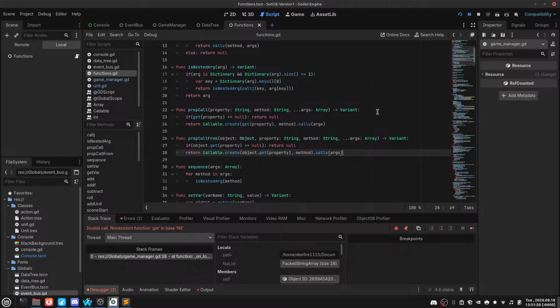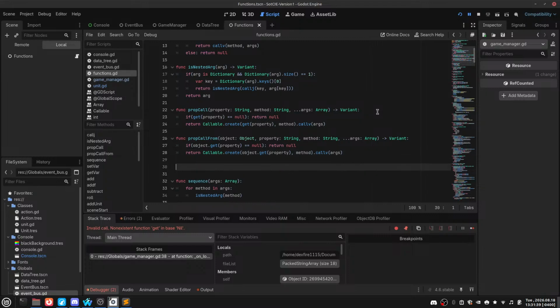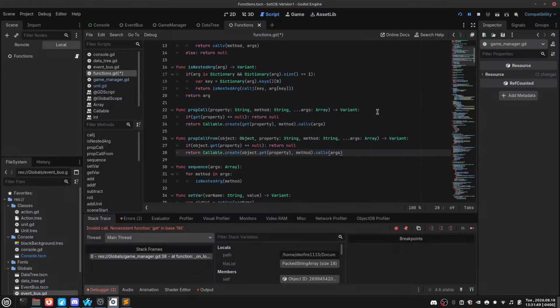If I want to get prop, like, actually, I think that's another thing. If I just do get prop, that also helps too. Like, just being able to get a property. But that's already built in. I don't need to worry about that. Prop call from I do need to worry about because it is a chain instance where I'm taking an object and calling from that object, right?